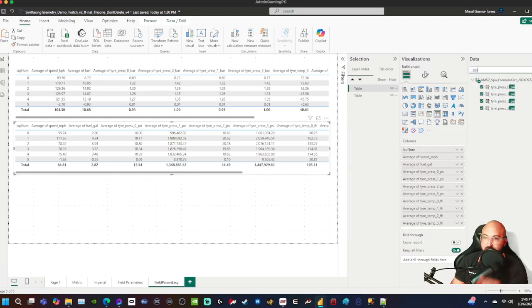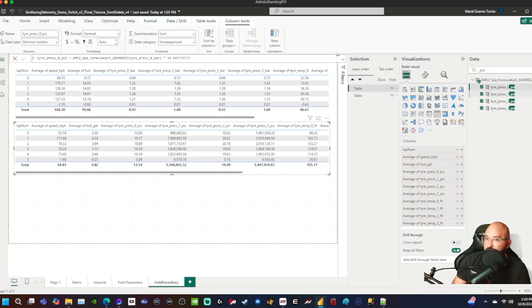Underscore PSI, to make sure we have them all. Okay, 0. Oh, look at that. Okay, what do we see? Well, I'm glad we noticed this right now, and that's why I like looking at this stuff in tables, so you can see the real values. What happened here? If you notice, this first one here is, yeah, this 0.